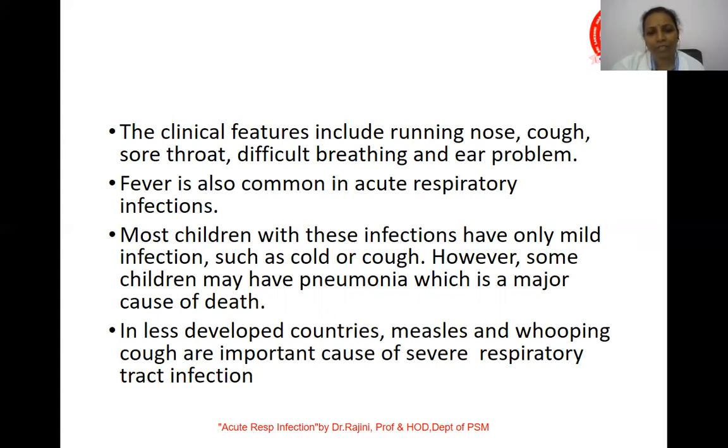Most children with these infections have only mild infections, such as a cold and cough, which then subside. However, some children may develop pneumonia, which is a major cause of death. Acute respiratory infection is one of the major causes of infant deaths in our country, in fact the first major cause. Mild cold, cough and fever will subside on their own after 3 to 4 days. But if the patient is going for pneumonia or complications, then we have to manage the patient carefully.